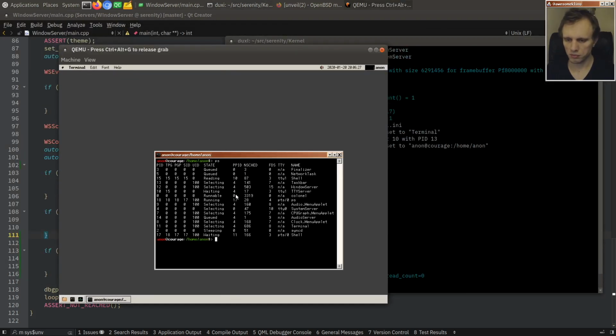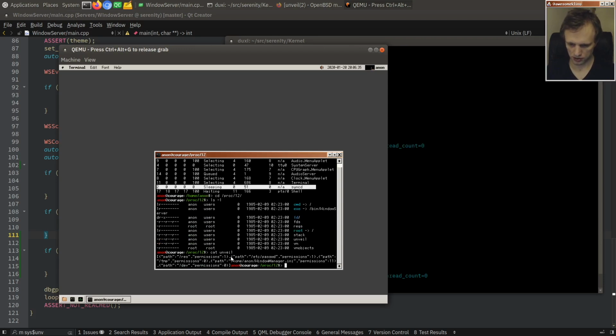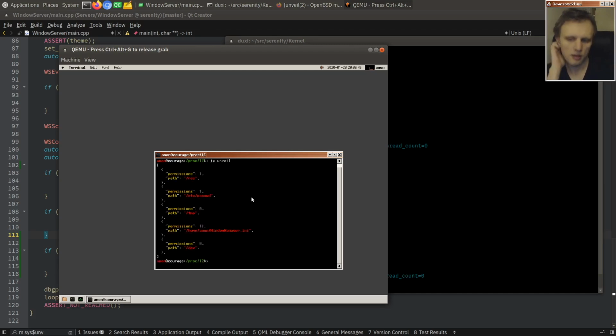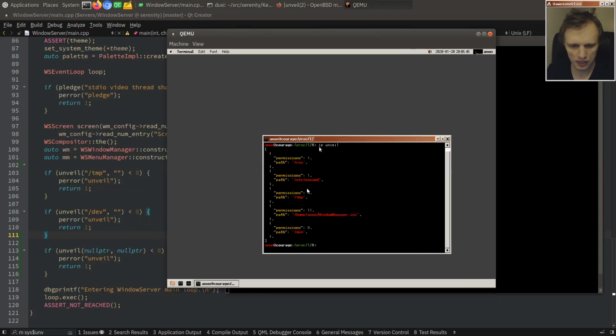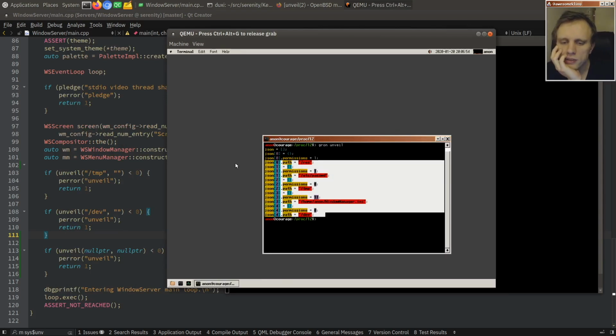So PS Windows Server is PID 12. So we go to proc/12. Now we have unveil here, and we'll look inside it. And of course it's JSON, so we'll JSON print it. And look at that. These are the permissions and the paths. Very, very cool. We can actually cron it, use the cron tool that Tom Nom Nom invented.